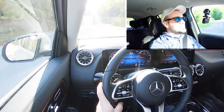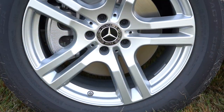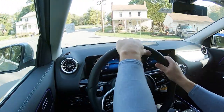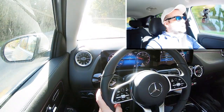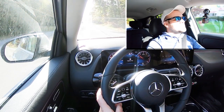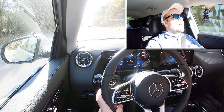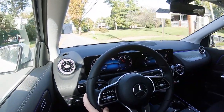To go along with that acceleration, braking is equally important. Up front you'll find 12.6-inch ventilated front discs; in the back, 11.6-inch solid rear discs. The 60-to-zero stopping distance comes in at an impressive 120 feet. Hitting the brakes, they're on the firm side — I absolutely love that. Firm braking feels like it instantly brings you to a stop, unlike softer setups you find on something like a Chevy Tahoe or Suburban.